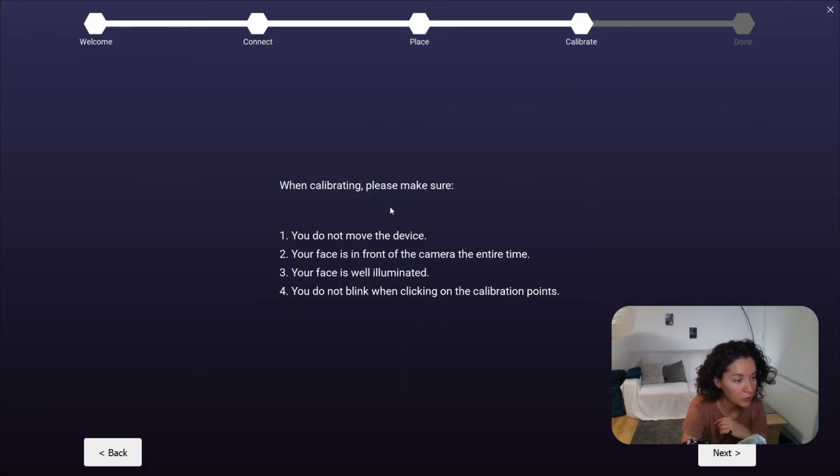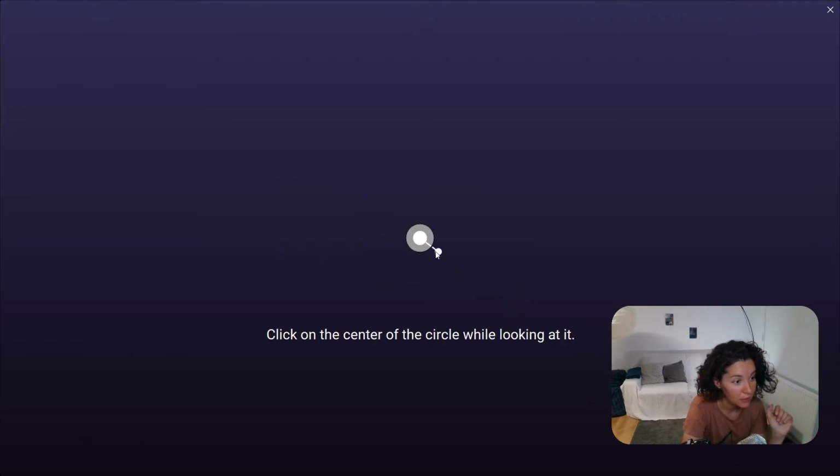In the next steps, we are going to calibrate the head tracking device to your face and your particular movements. It's very important that you don't move the device, that you keep your position as before, that your face is well lit, and please, when clicking on the calibration points in the next screen, don't blink. Make sure to have your eyes open when clicking on the green dots.